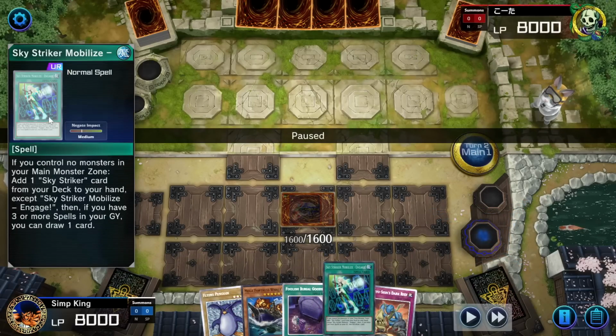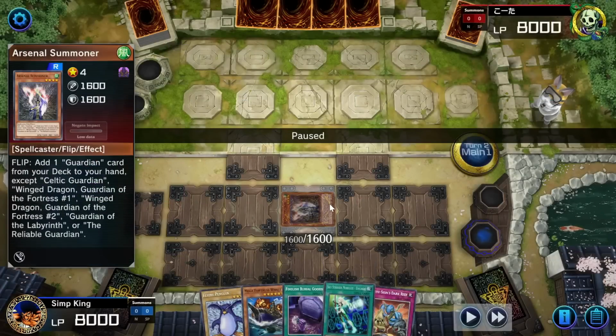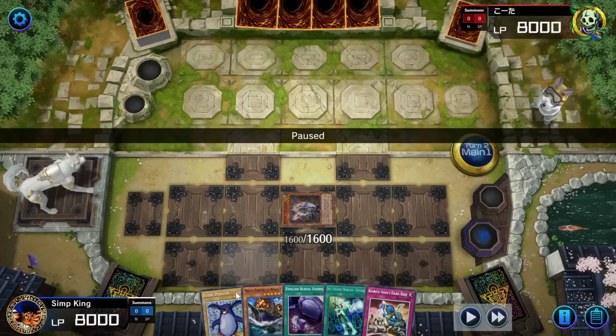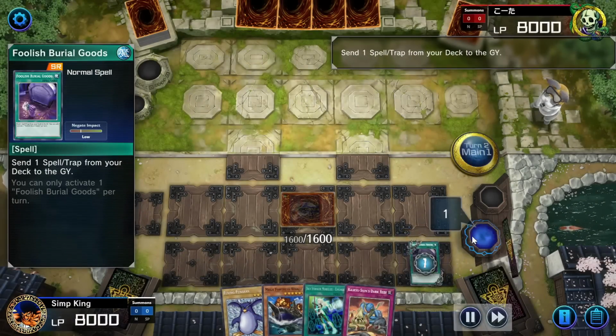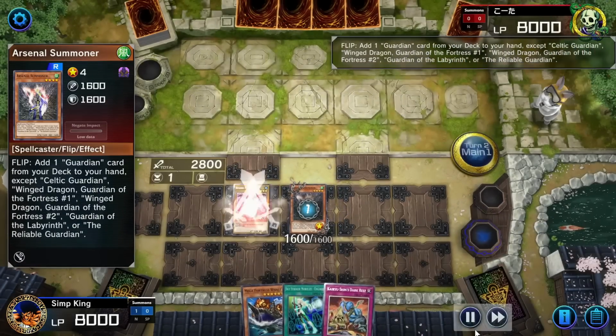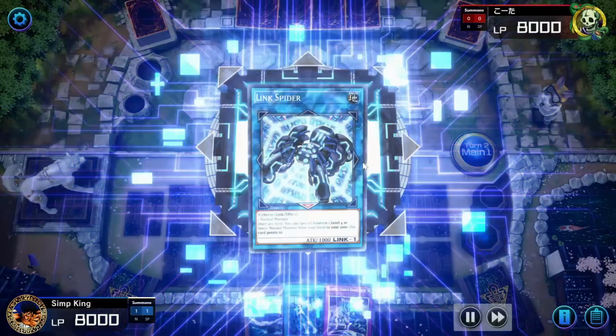Okay, now, this may have not been the greatest play because we can't activate our Mobilize Engage now that we have a monster on the field. But we do have our Kairyu-Shin Dark Reef to search all of our normal monsters. So I believe that we can find a way to make this work. Let's start things off with the Foolish Burial Goods. Send Umi to the graveyard. Flip up the Arsenal Summoner. Activate its effect. Mandatory effect to search. But we don't have anything to search for.